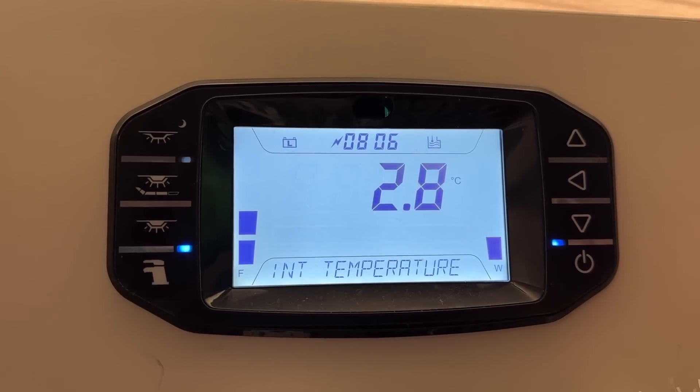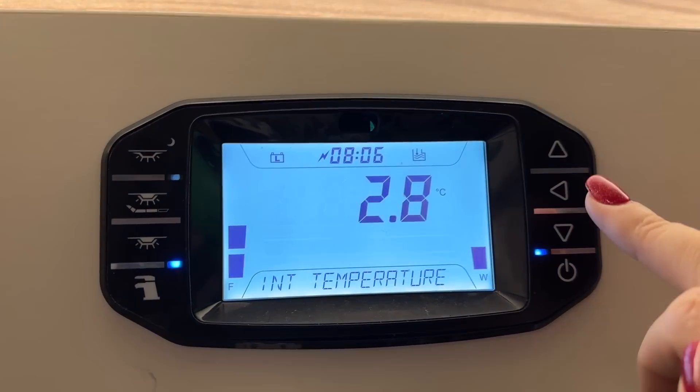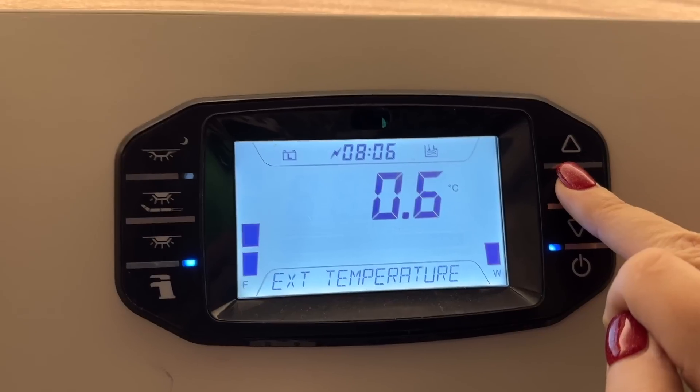My control panel shows temperatures — the internal reading is consistently low and I'm not sure I believe it's 2.8°C, but you can see humidity and external temperature which is more realistic. For anyone with a Swift, I'm really impressed by how well insulated it has been. I've got carpets on the floor and a sparkly rug which I thought the dog would chew up — he hasn't touched it. It's nice underfoot. Something people recommend that definitely helps is slipper socks or slippers — just putting a layer between you and the floor of the van, which is obviously a lot cooler.